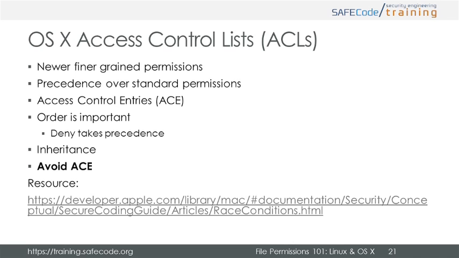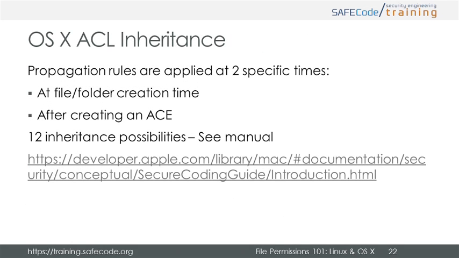In accordance with the principle of economy of mechanism, we recommend you avoid using it. There's usually a simpler way to achieve the same thing without using it, and it is not portable. Only use it if you really must have the extra granularity. Linux has additional kernel modules offering the same functionality. One part of ACL that can quickly become tricky is inheritance. Inheritance propagates permissions down a directory tree when files are created or when access control entries are changed. Be sure to inspect the effective permissions of your system thoroughly if you're using ACLs.